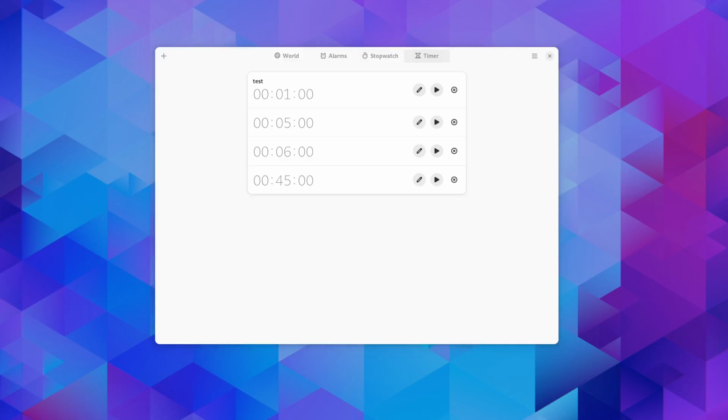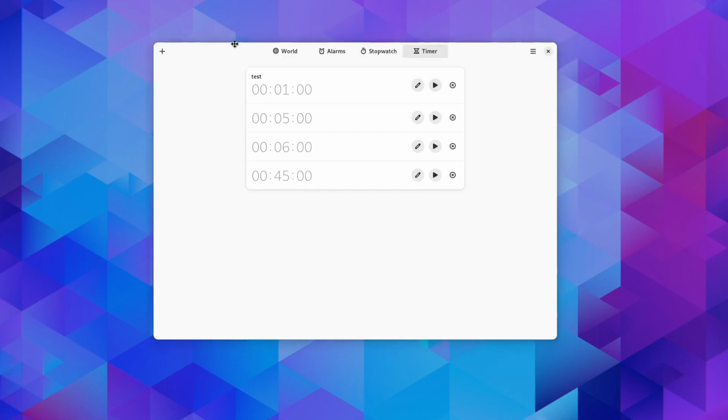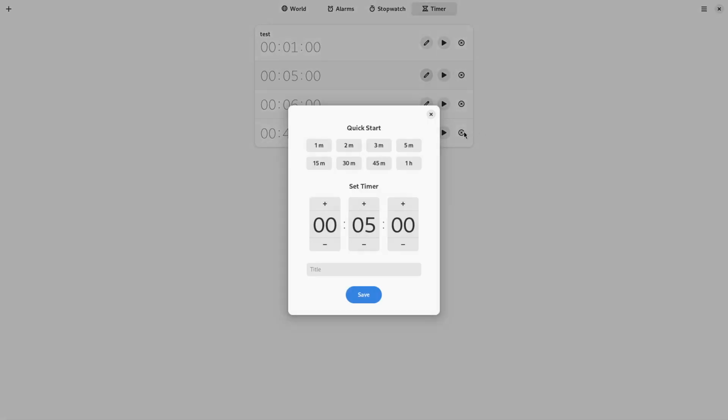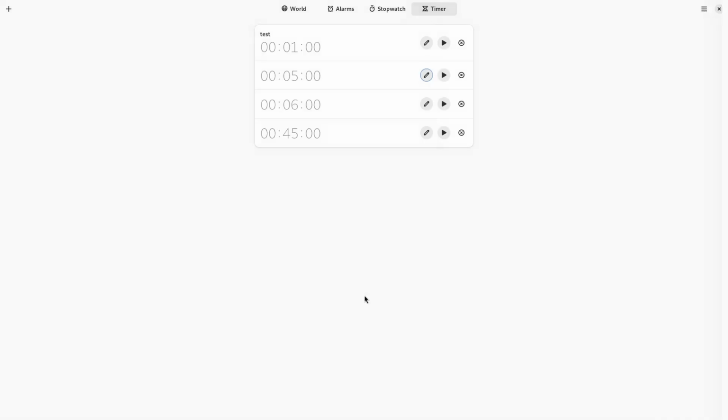Okay, this is a quick showcase of the timer overhaul that I've been working on for the past month, essentially. So here's the main idea, right? The previous timer interface I always thought was, firstly, a bit too clunky, and secondly, missing two important features, which are edit and full screen. I'll go into these very shortly.